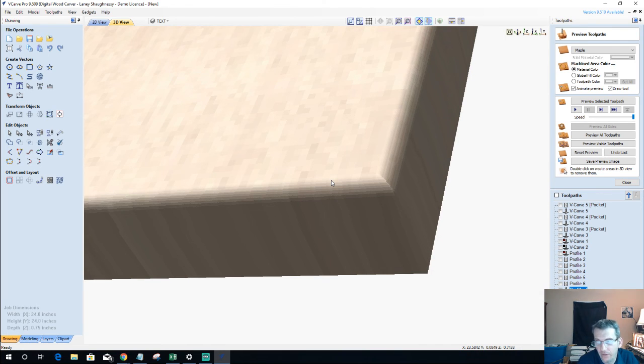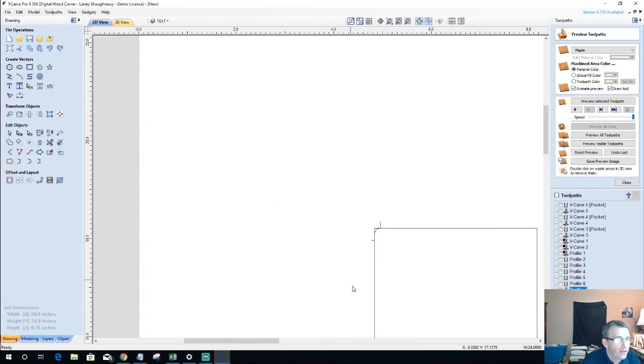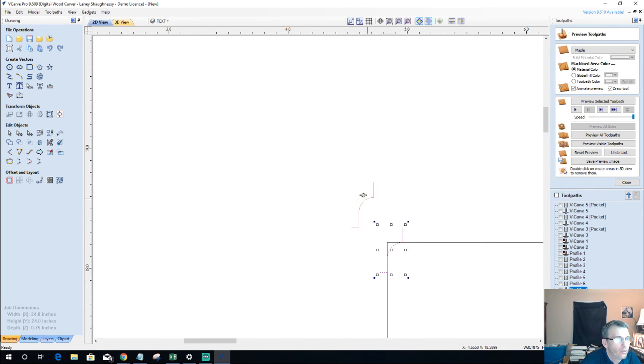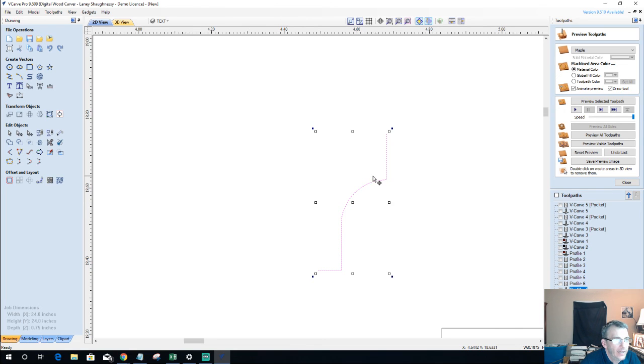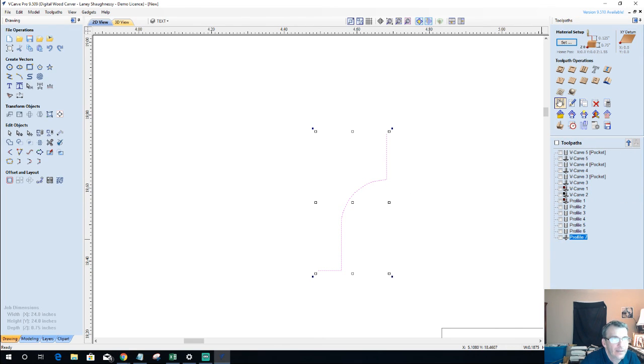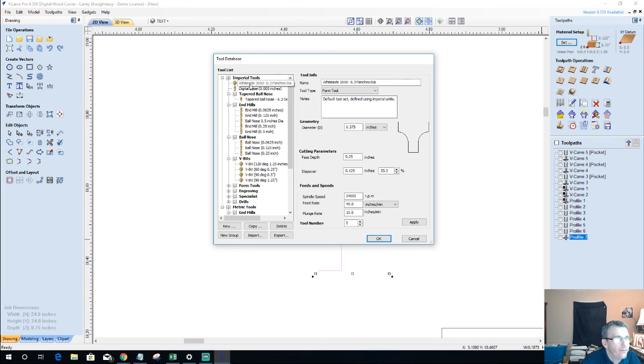Now that's an 1/8 of an inch round over. So if you want, you know, maybe you're getting a 1/4 inch round over, or a 1/2 inch round over, or a 3/4 inch round over, you just need that bit. It cannot have a bearing on it. It's got to be plungeable. Okay, you got to add that bit to your toolpath, and it's a special form bit, meaning it has a special profile. So you have to draw that profile to scale, and you only need the right side of the bit profile. You got to draw it to scale, absolutely to scale. Okay, and then when you add it to your tool database, you're going to be adding that under a form tool.